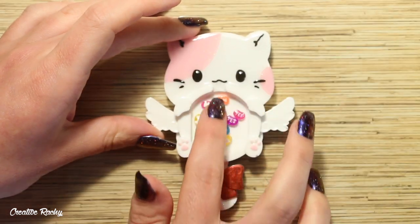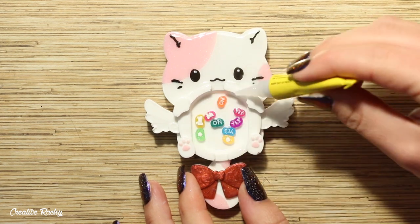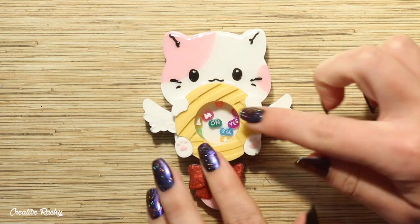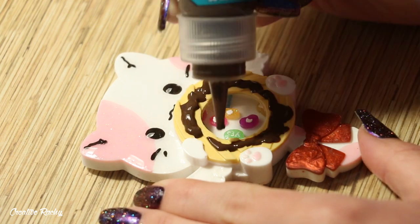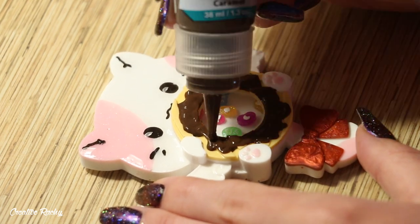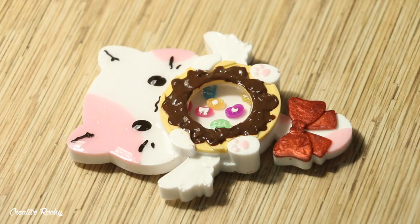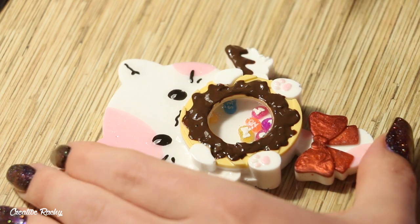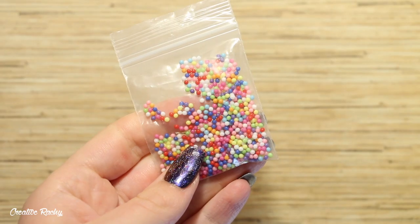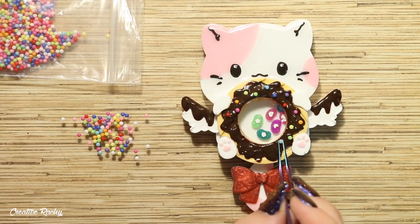I then added the little jelly beans into the center of the piece and took some super glue, applying it around the outside parts before attaching on the donut. It was then time to add some decorations to the donut, so I've got some brown puffy paint and I'm adding this onto the design as some chocolate frosting. I also decided to add some onto each of the wings just to give it a little bit more detail. Finally I took these little rainbow colored sprinkles and I'm placing them into the puffy paint using a pair of tweezers, then letting the puffy paint dry overnight.